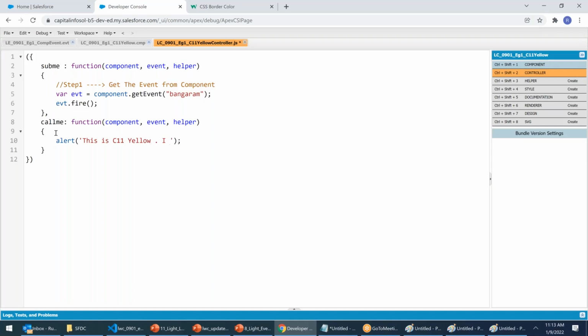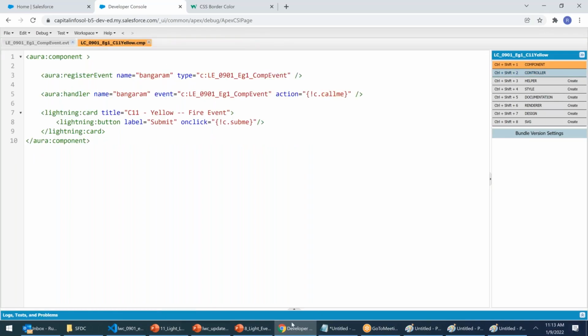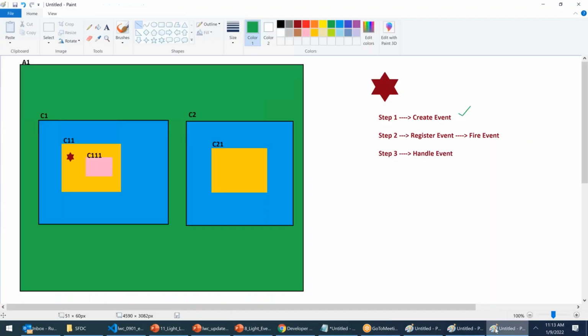I fired the event and I can listen the event. I fired it and I listened it. I throw the signal and I receive the signal. Done. I'm closing it. Yellow is done. Now, let's go to the diagram.